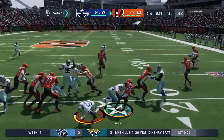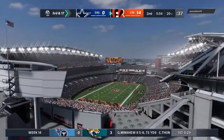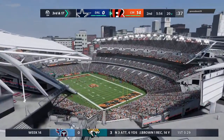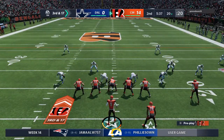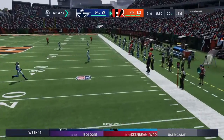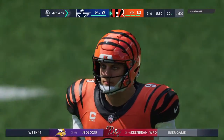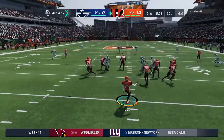On 2nd down, here's Mixon. Joe Mixon, the ball carrier. He's brought down at the 20-yard line. Brings up 3rd down. And the Cowboys here on 3rd down, bringing in an extra defensive back. Out of the gun, it's Burrow. And he'll just toss it away. So he throws it away, and that brings up 4th down. From the snap, he certainly looked like he knew where he wanted to go with the ball, but surprise, that guy was covered. So that took his attention elsewhere to no avail.